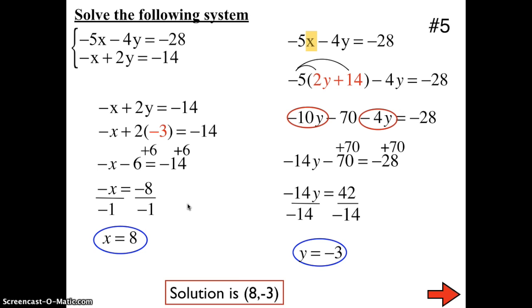How will you do that? You're going to plug in 8 for all the x variables in the problem, and you're going to plug in -3 for all the y variables in the problem. Please make sure that when you plug it in to the first equation, you should get -28. When you plug it into the second equation, you should get -14. If it's true for both, you know you have the correct answer. But if there is a statement that leads you to a false statement, you know you did something wrong, which means you're going to have to backtrack and look at all your work to see where the mistake was made. So, please remember to check your work.